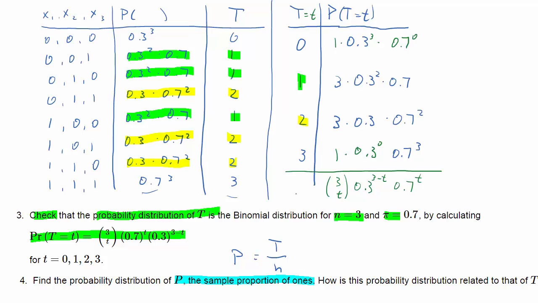Now that turns out to be quite easy, because P is just number of 1s divided by n, the sample size. So we add a P column here, and the proportions are 0, 1 third, 2 thirds, and 1. And then the probabilities, which we already calculated, are exactly the probabilities for these outcomes.